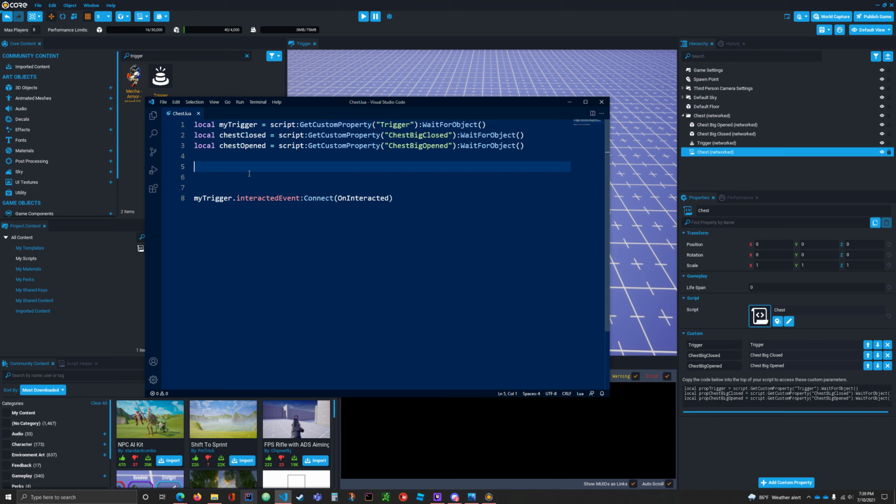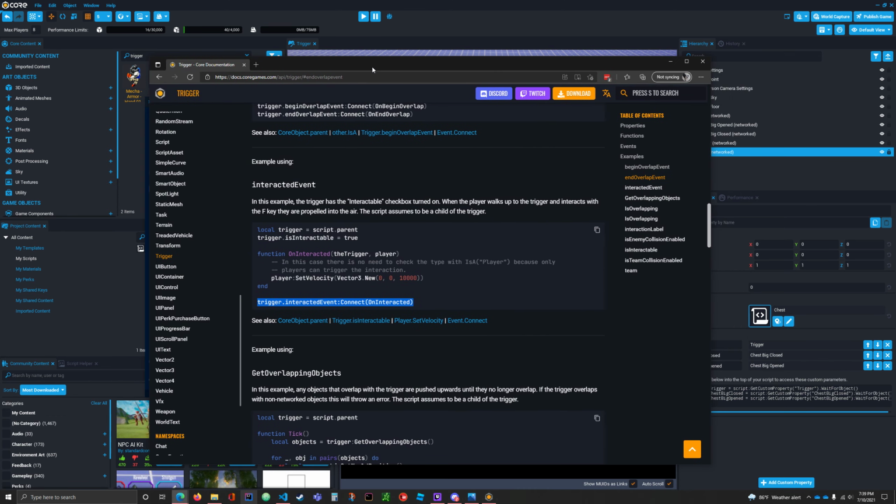So we need to create the function on interacted. So let's go ahead, function, right? And then we're going to go on interacted. And then if we look at the documentation, I think it's here. Yeah. So again, you can call this whatever you want. You just have to change it here. Whatever's in here has to match here.